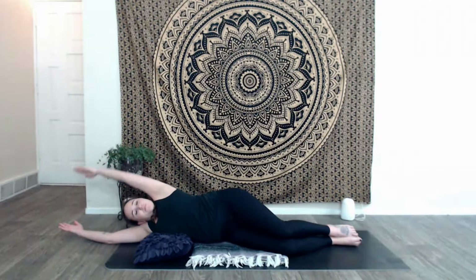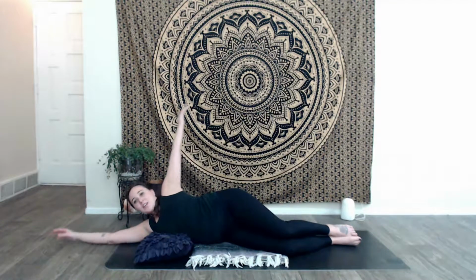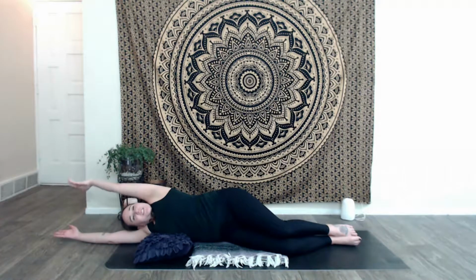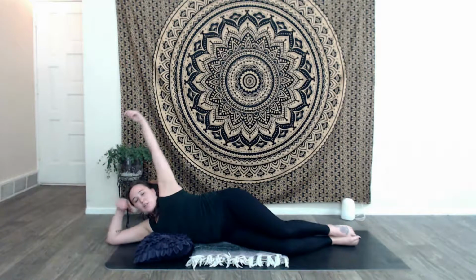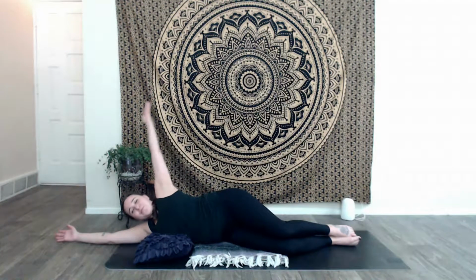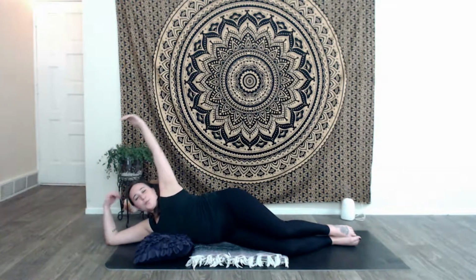Reaching up, exhaling, inhaling up, really stretching when you get to the top. Act as if someone's pulling your hand away from you. And exhale, float it down, inhale up, and exhale. One more.